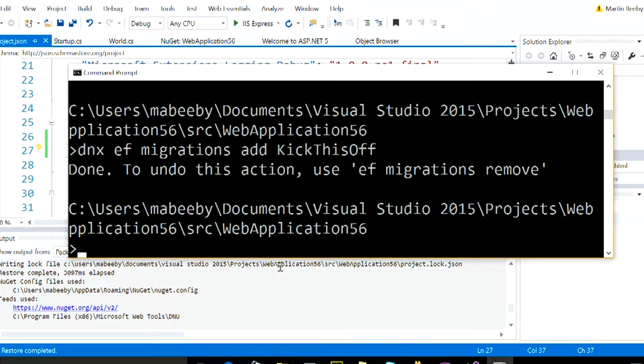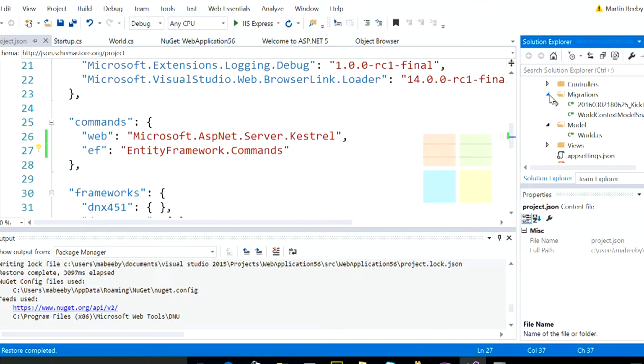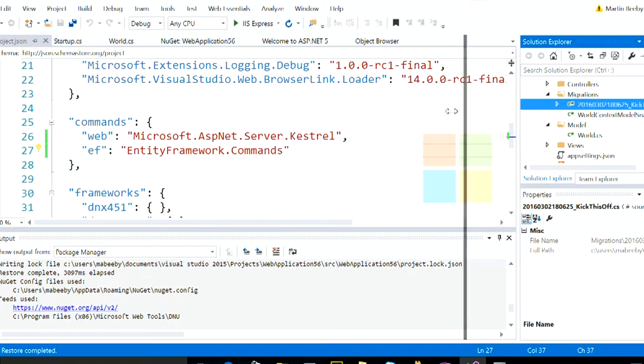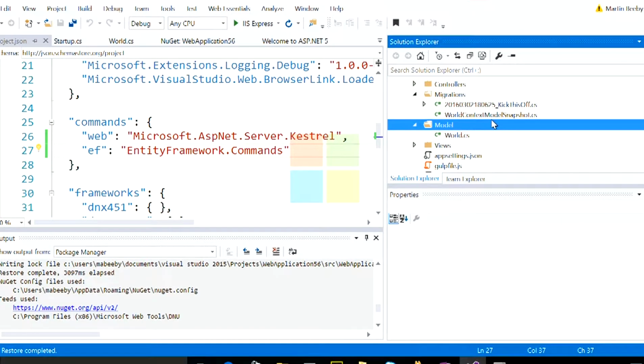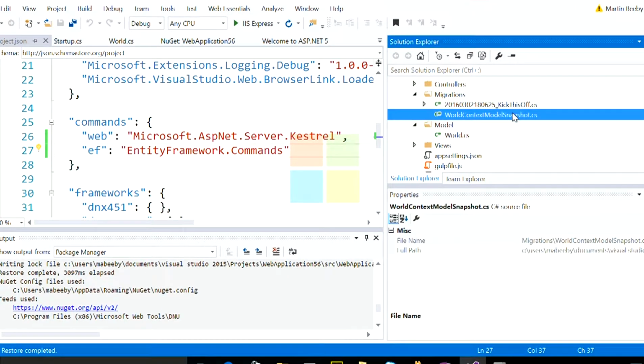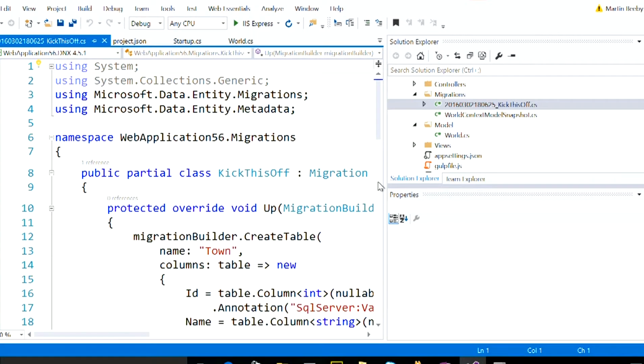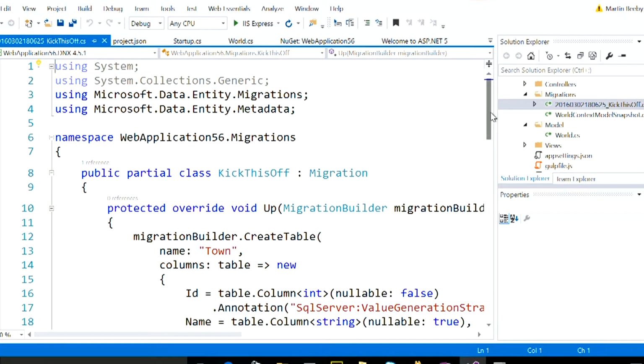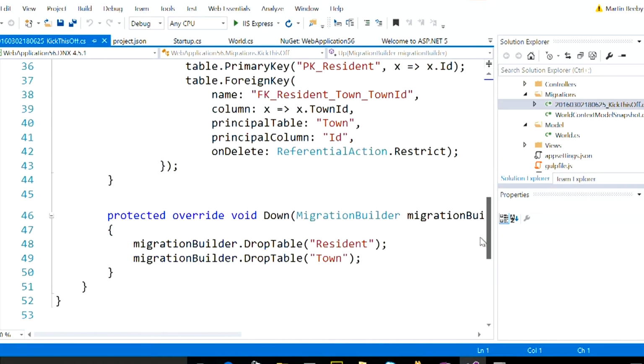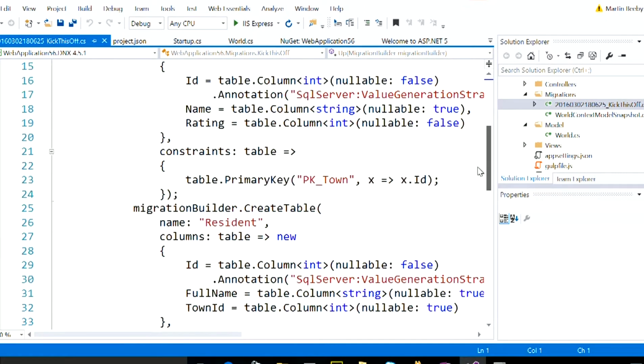Okay, so again, conceptually, this is the same as migrations as we know it from the older versions of Entity Framework. That's exactly right, yeah. Taking a look at the model and writing a C# class that represents that model in the database. Same old EF. Now I've got a folder called migrations, and inside of here are two things, the world context model snapshot and then the migration itself. This is like the code description of my class and how you would create a database from that class. It has the old up and down methods and all that kind of stuff. Looks familiar.